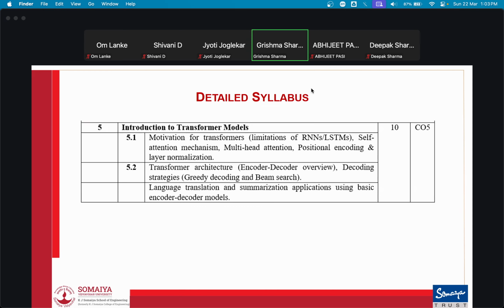So in the labs and in the IA, we are going to cover the different types of transformer models, like BERT, BART, and T5 models. We are not going to touch the advanced LLM models because that is not the scope of this particular syllabus. Whatever basic transformer models are available, we will be doing various applications on them in your IAs and in your lab sessions. So this is about the 5 modules of your NLP.